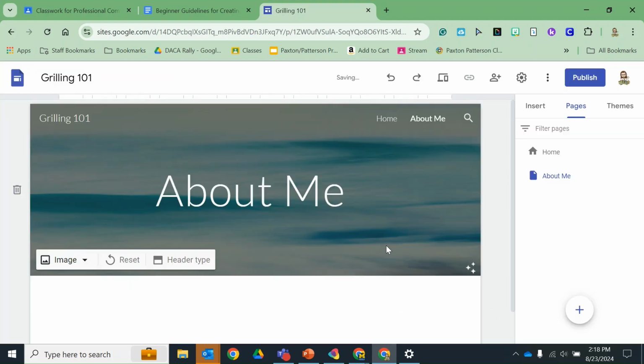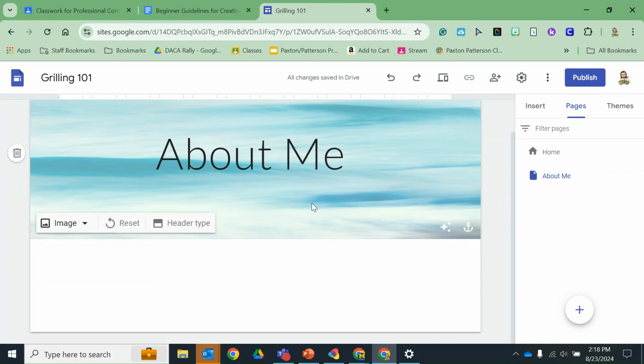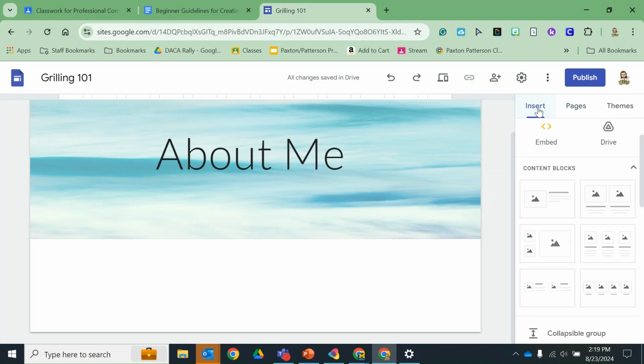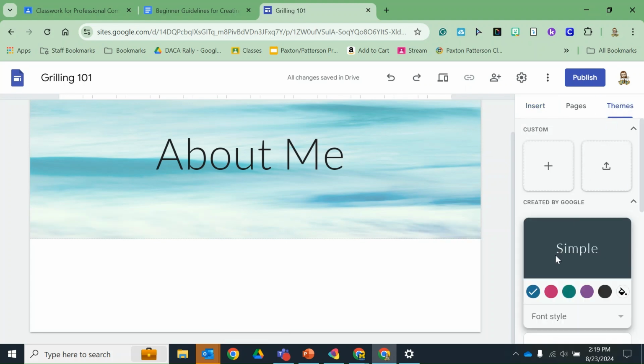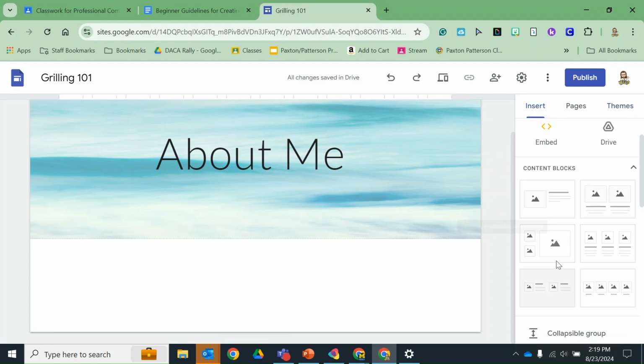And so, yeah, you're back to this right here. It should look very similar, right? It is like what we were working with earlier. And so you got a new page. And so now what you want to do is go to insert and right here. Something that I didn't mention before, but we can actually get to that in a little bit. Let's create this and then we'll go to themes. But you go to insert here, and it's just like what we saw earlier, right?